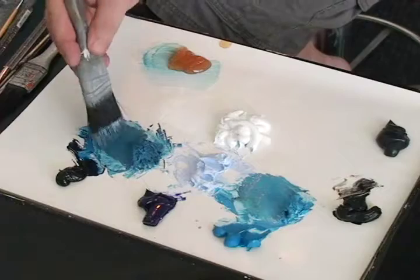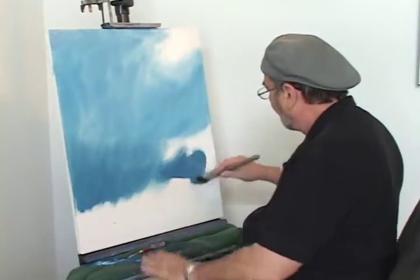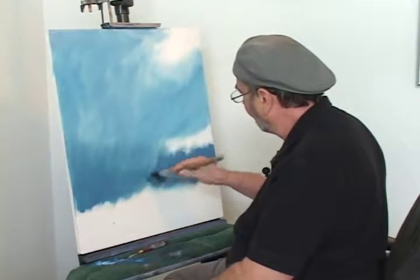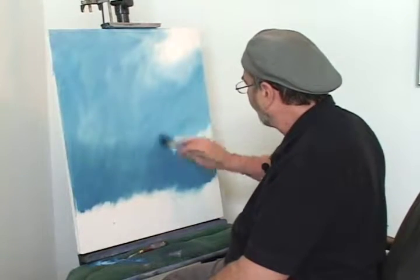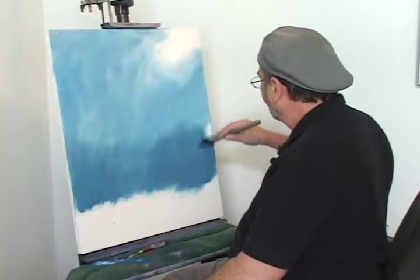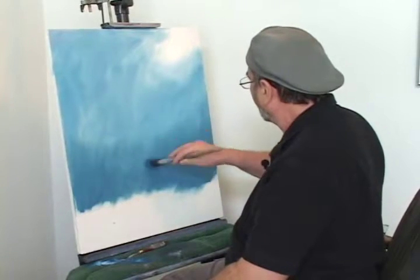All right, a little bit more Prussian blue. Again, you start down about here because you've got a real thick area. Then once you can feel the paint getting thin on your brush, once you get that going, then start coming back up. That'll give you a head start into blending. Just like that.